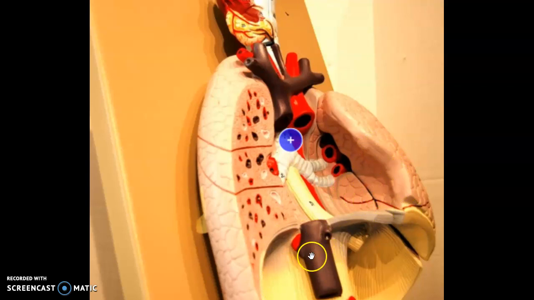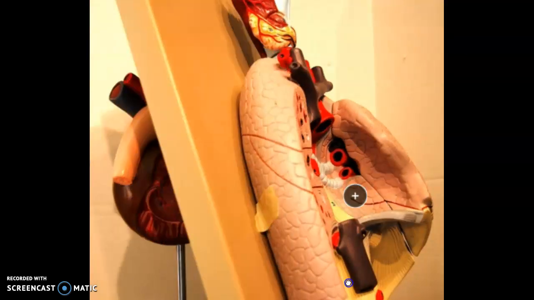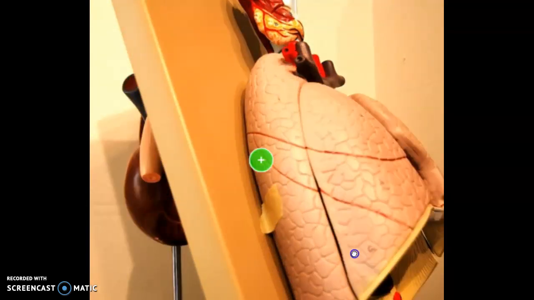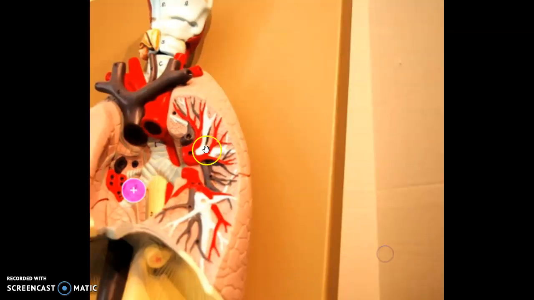I like this because it actually shows the hepatic veins. Remember, I kept going hepatic portal vein, hepatic portal vein. The hepatic veins are very small or short. They're right here on the vena cava. And then I have the sciatic trunk hiding right there. So this gives you a better view.